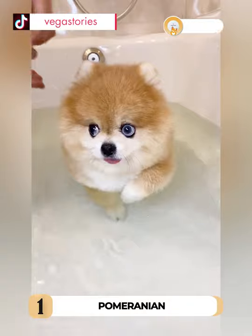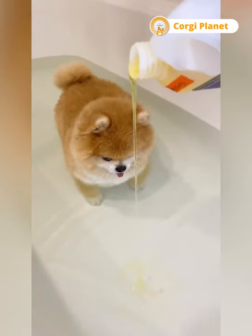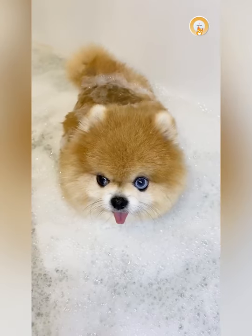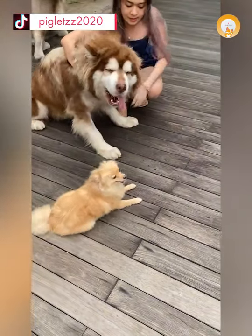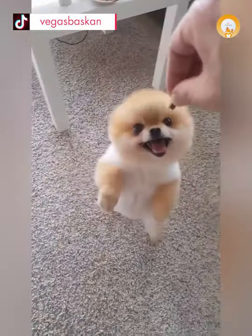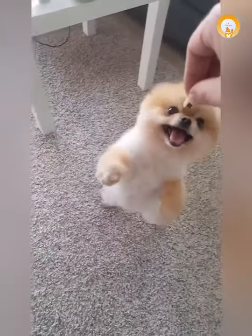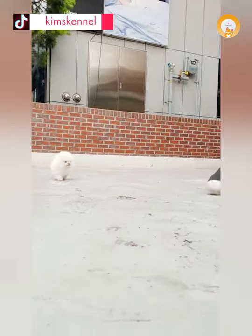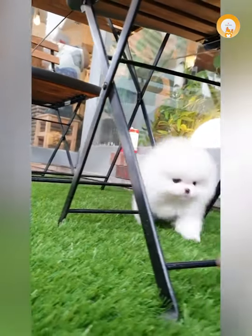1. Pomeranian. Dogs with short legs are inherently small, but the Pomeranian, also referred to as a Pomie, is especially tiny. Even though it only weighs in at about 8 pounds, this little fluffball can truly stand with the big dogs. Pomeranians are a toy dog breed descended from sled dogs and are known for their bold and lively demeanor. The Pomie has a beautiful double coat that comes in over two dozen variations and requires grooming 3 to 5 times a week.